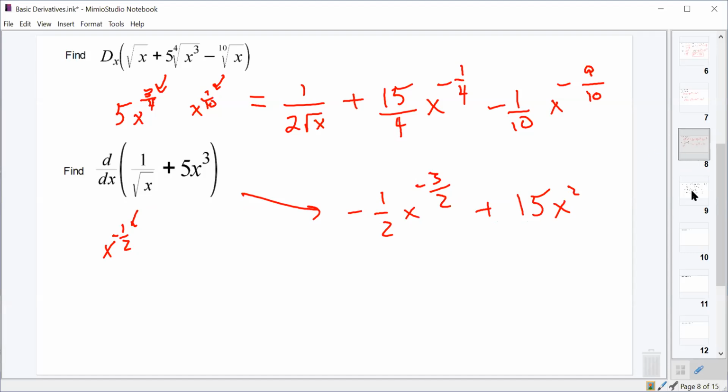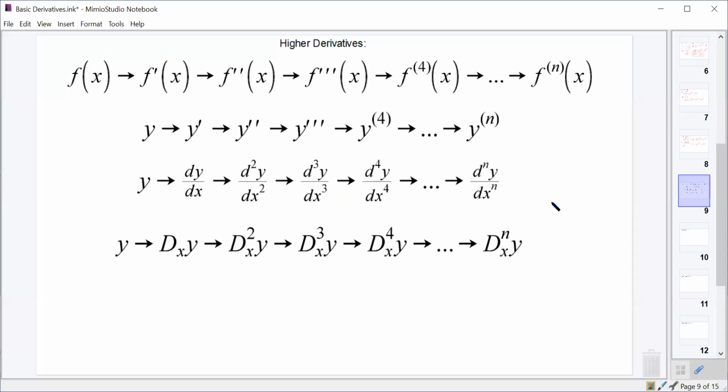All right, cool. So now here are the four most common notations that we're going to see. These are starting with the initial function f of x, let's say, or y. This term here is the first derivative. Okay? That's what we've been dealing with. So f prime, y prime, dy dx, the derivative of y with respect to x. That's what these all mean. These are the four more common notations that we'll see.